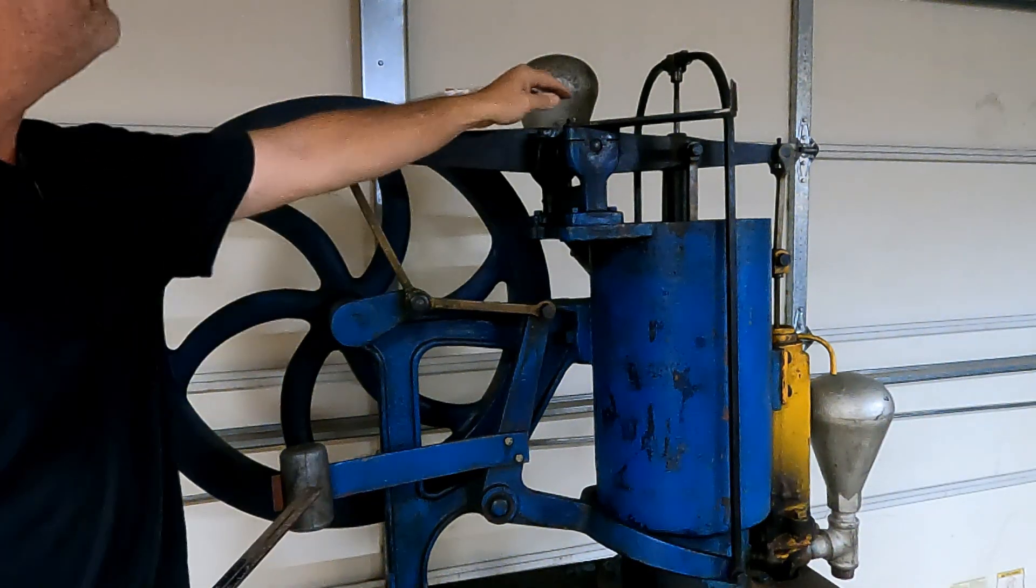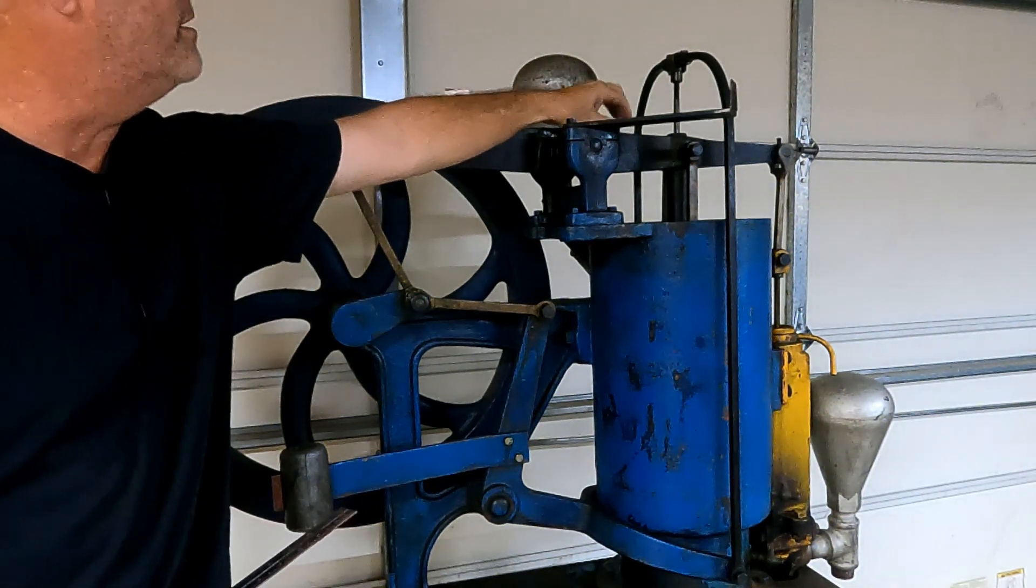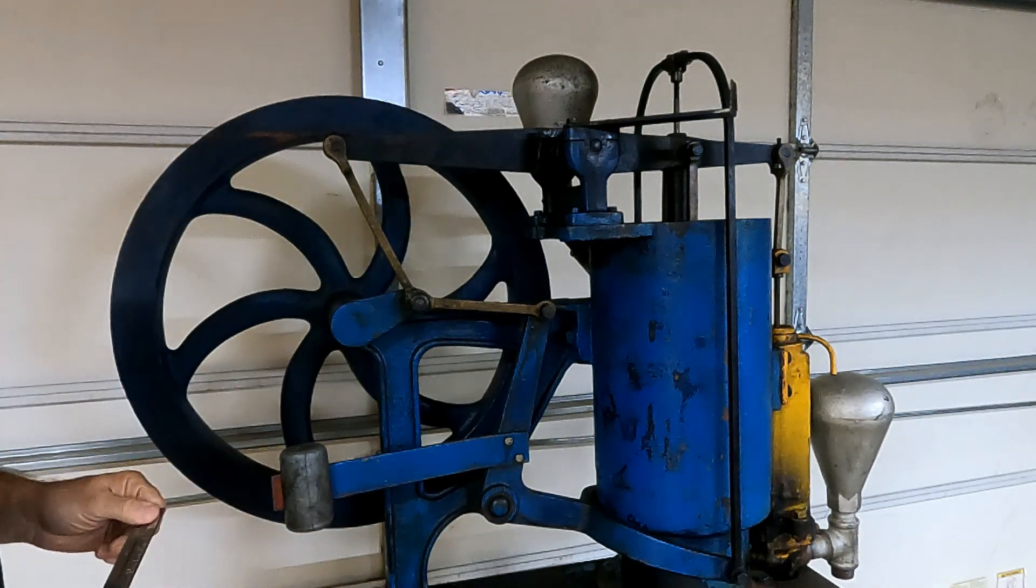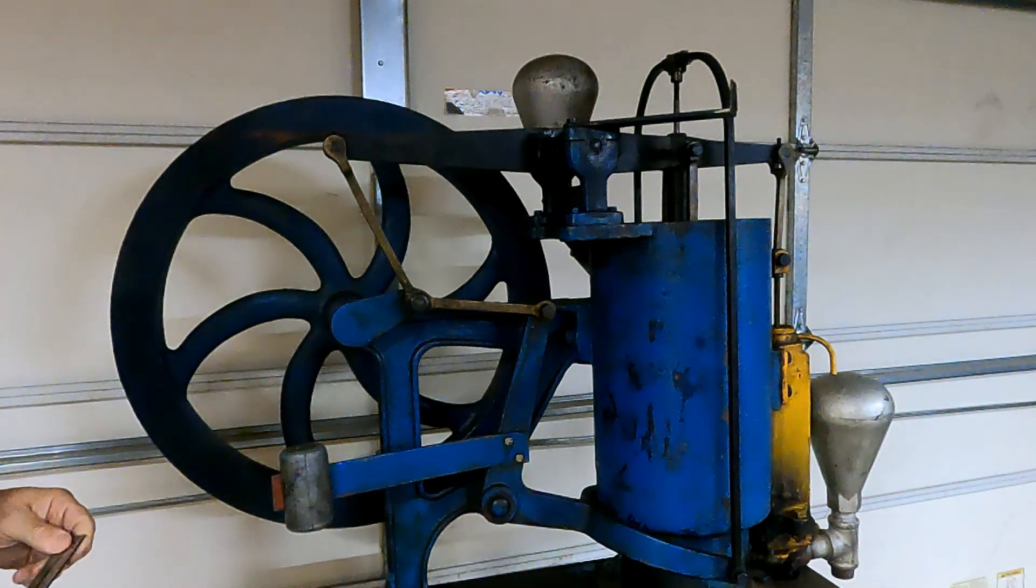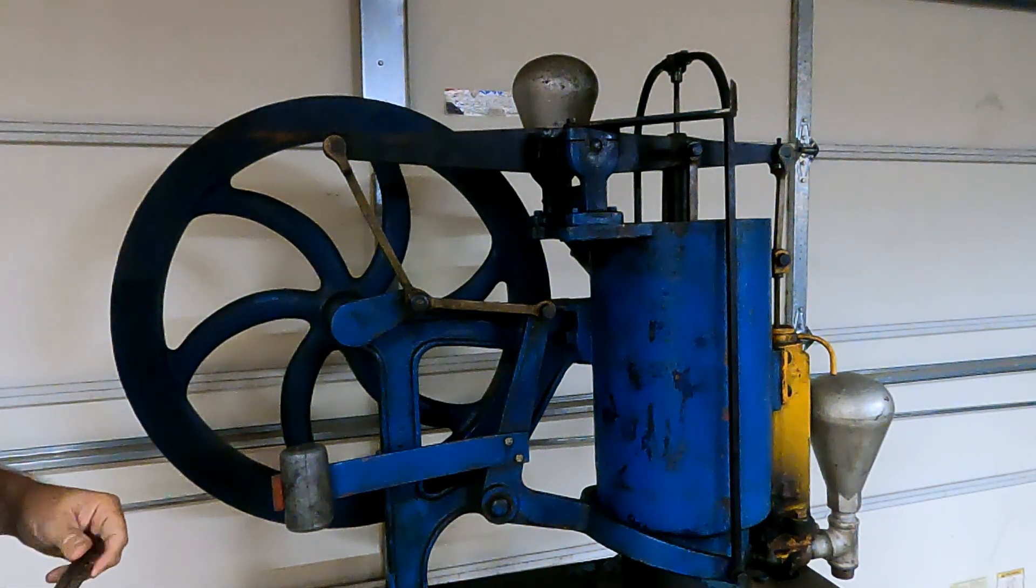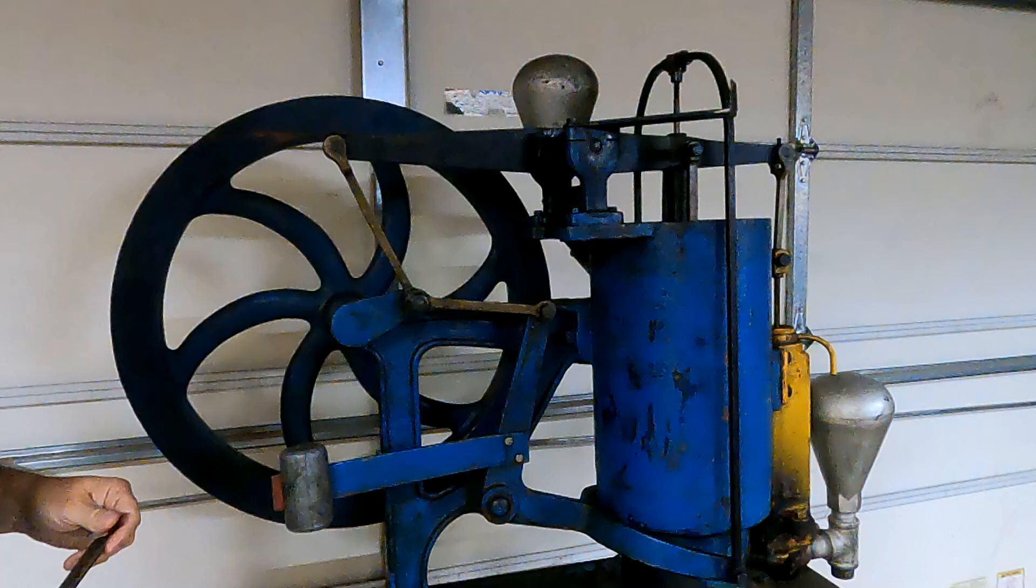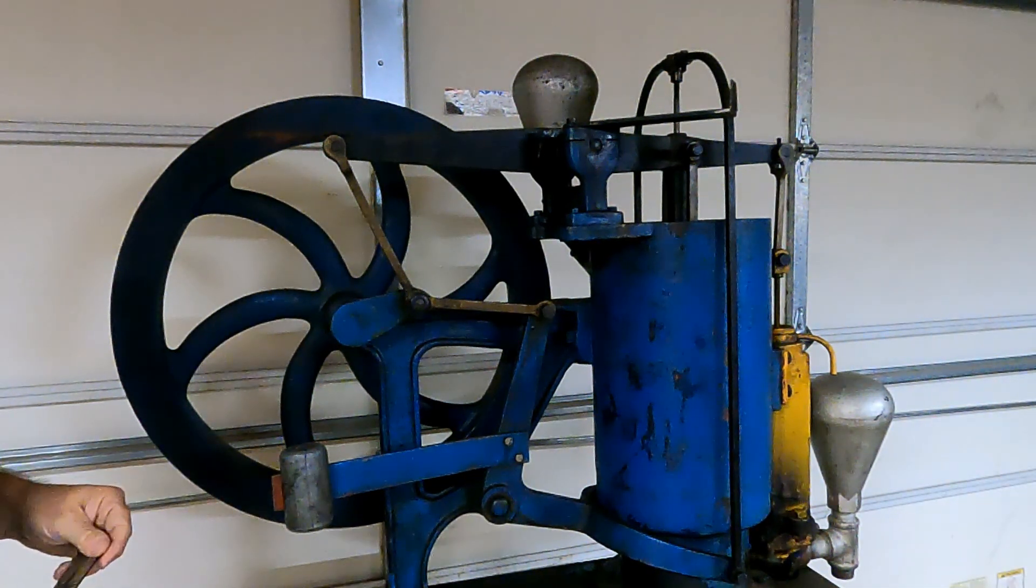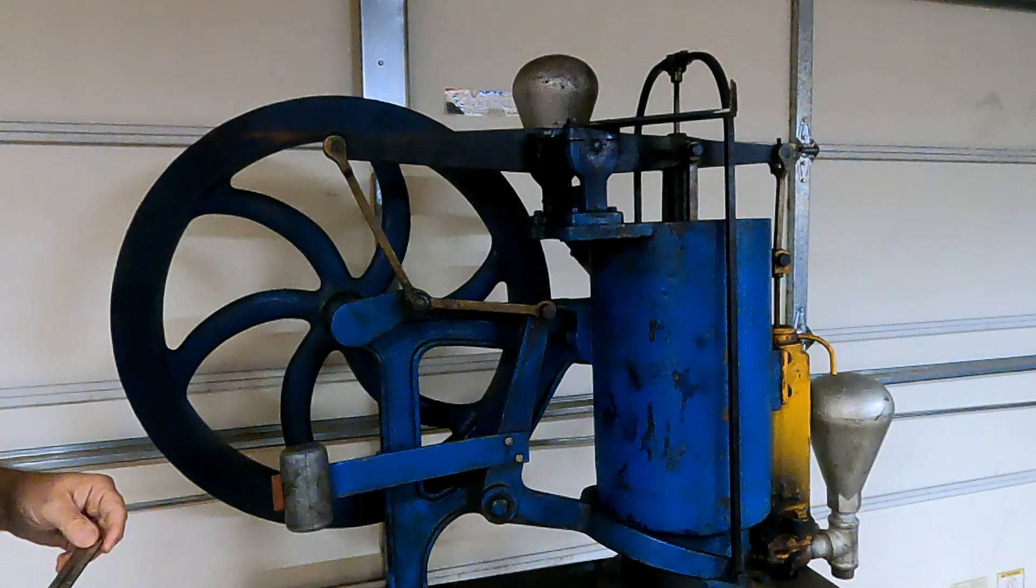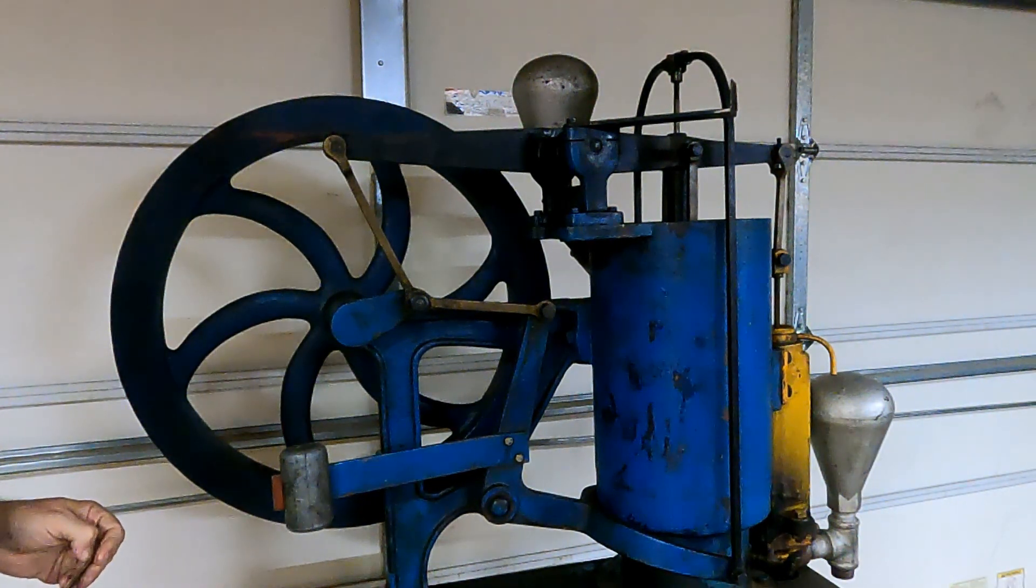There is one crack and weld on this walking beam - that's pretty standard. The castings in this time frame, which is going to be early 1880s to no later than somewhere in the 1890s, just weren't very good, so it's not surprising that there's been some breaks and welds.